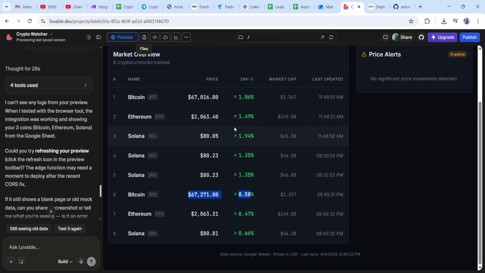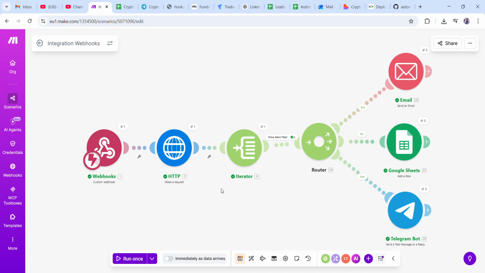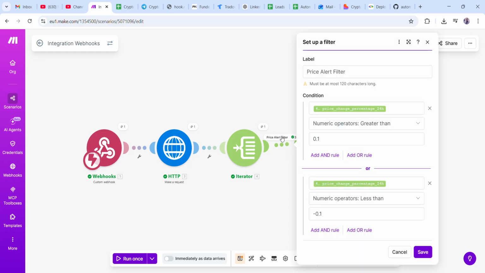Okay. So now let me explain the filtering logic again. So the key part of this system is the filtering logic. So instead of sending alert for every small fluctuation, the system only triggers when the price movement is quite significant.